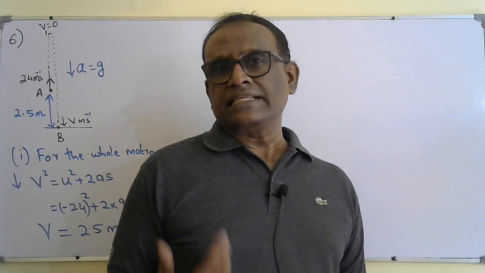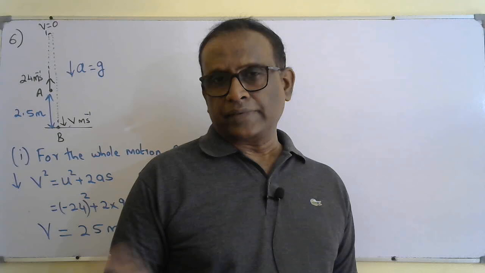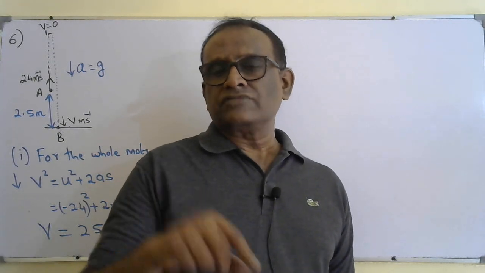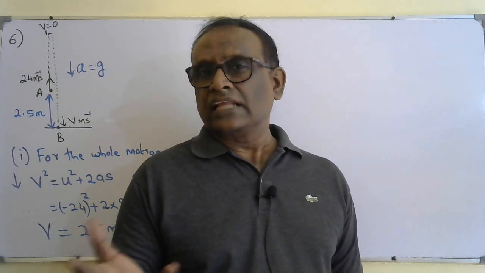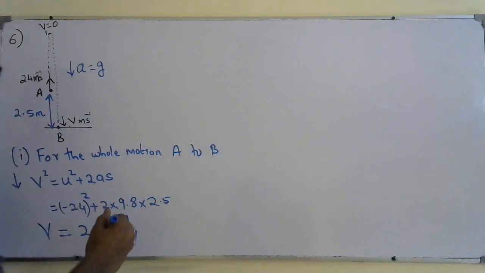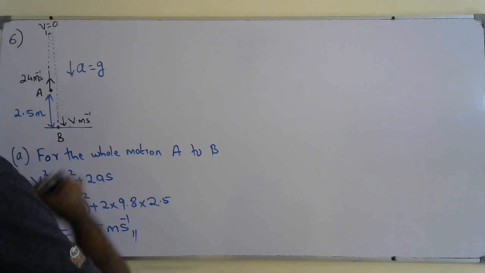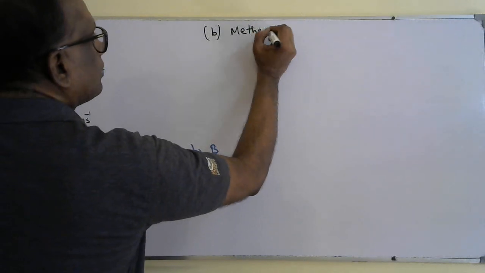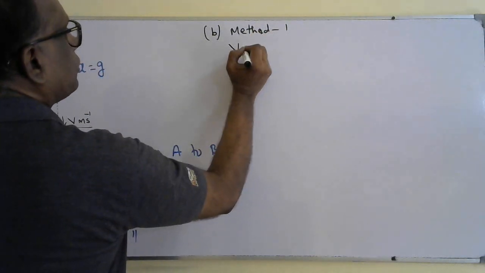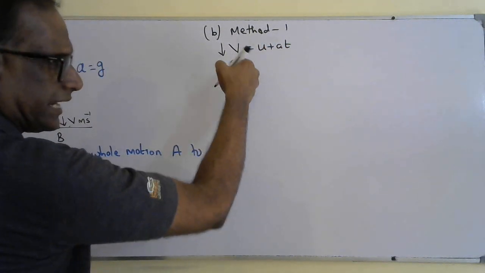But when you are using these equations, v equals u plus at, s equals ut plus half at squared, s equals vt minus half at squared, or s equals (u plus v) by 2 into t, they are all vector equations. They use initial and final velocity, u and v are the velocities. So now I do it for the B part. B part, method 1, the simple method with meaning. I'm going to use v equals u plus at. I know the final velocity is downwards, so I'll use downward. If I want, I can use upwards.